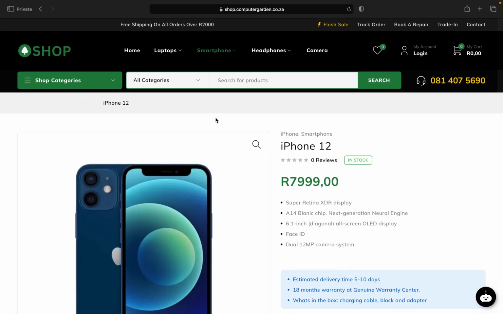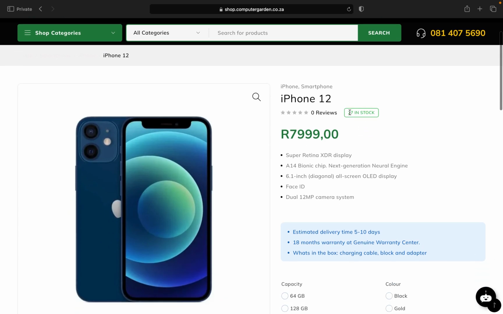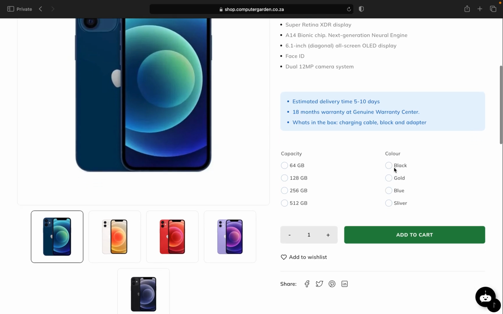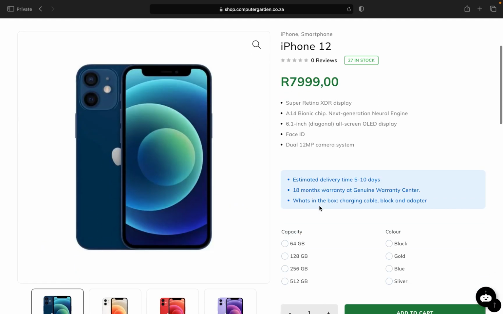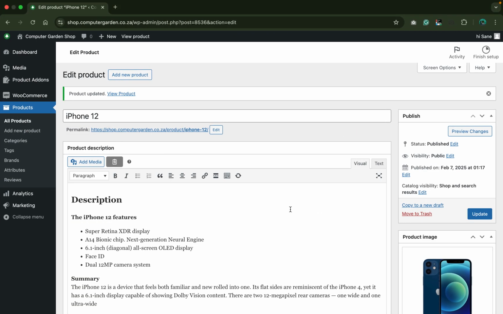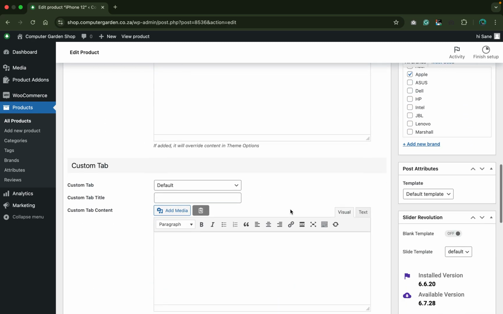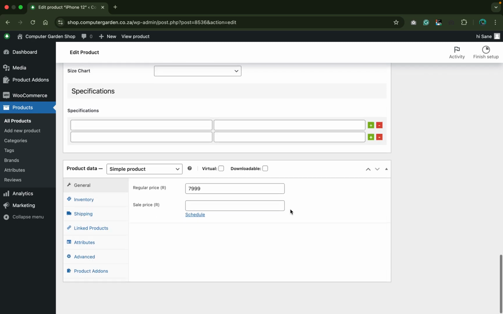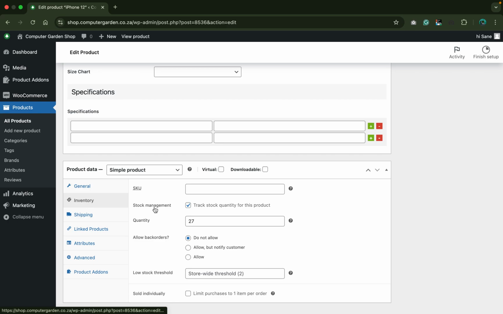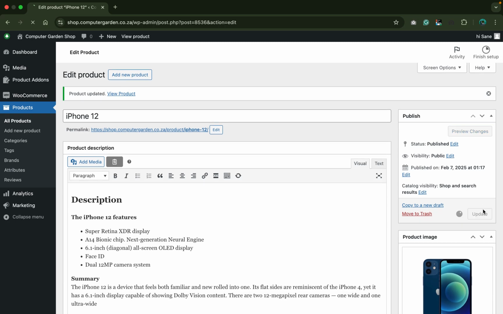Now if we just refresh this website over here, it's gonna tell us that we have 27 units in stock. So now if a client tries to add, let me just see if I also mark 25 or 28 inventory. Oh, I said 27. So let's say 20 and click on updates.